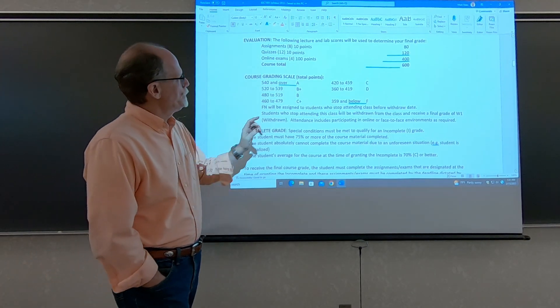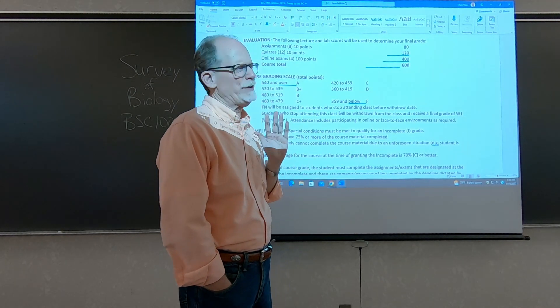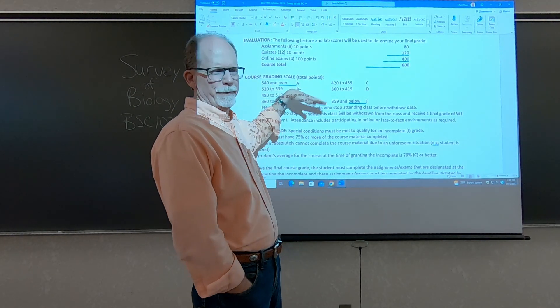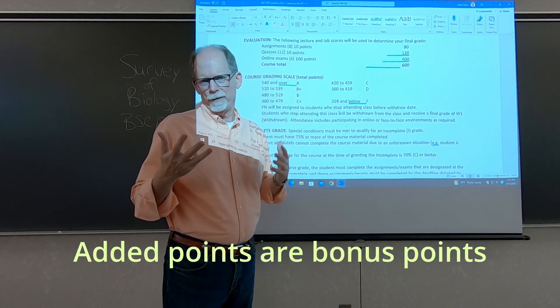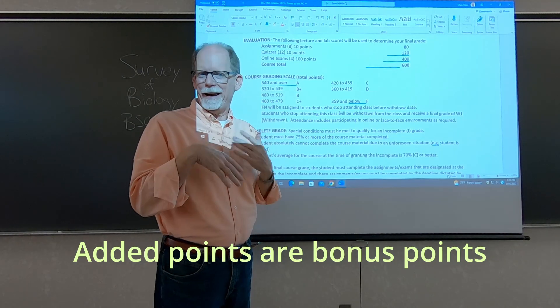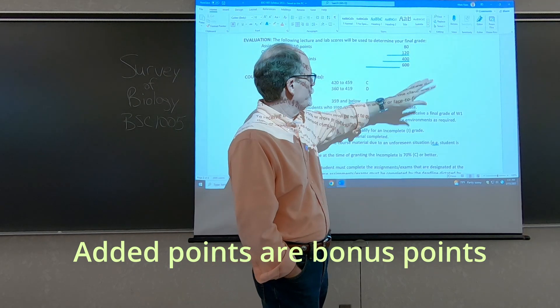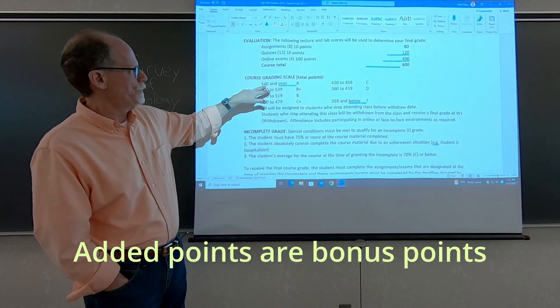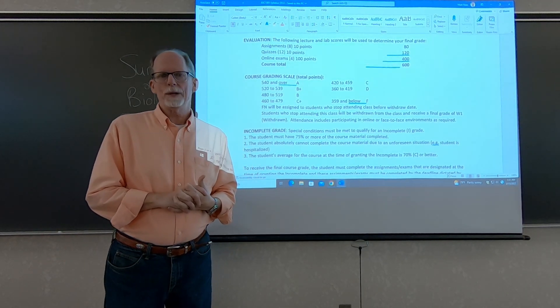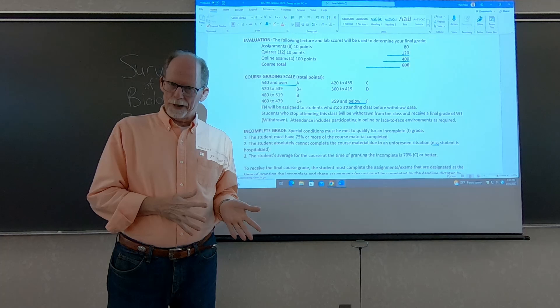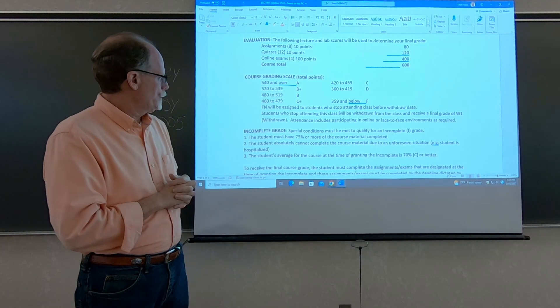Now there are eight total assignments. They're like homework assignments. Real easy 10 points. They're worth 10, but I can give you 11, 12, or 13 depending on if you add extra stuff to it. You can earn a total of 600 points. So 90% of 600 is 540. Most of the time I get about 40% of my students get A's, 40% get B's. The remaining are other grades, so just keep that in mind.